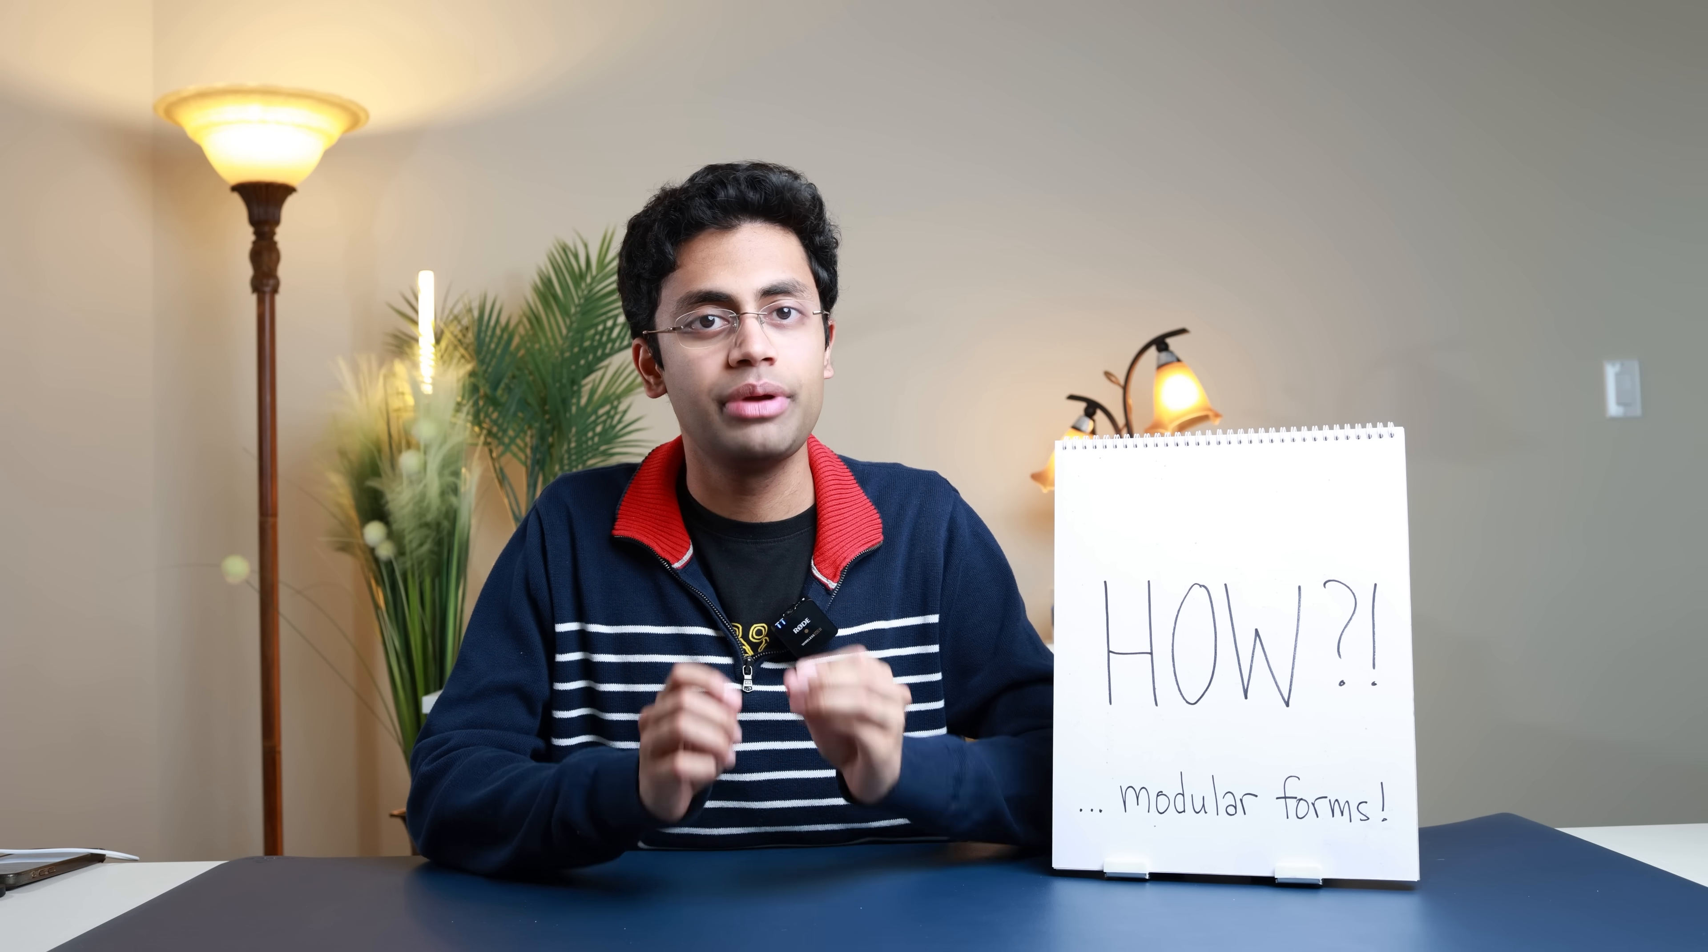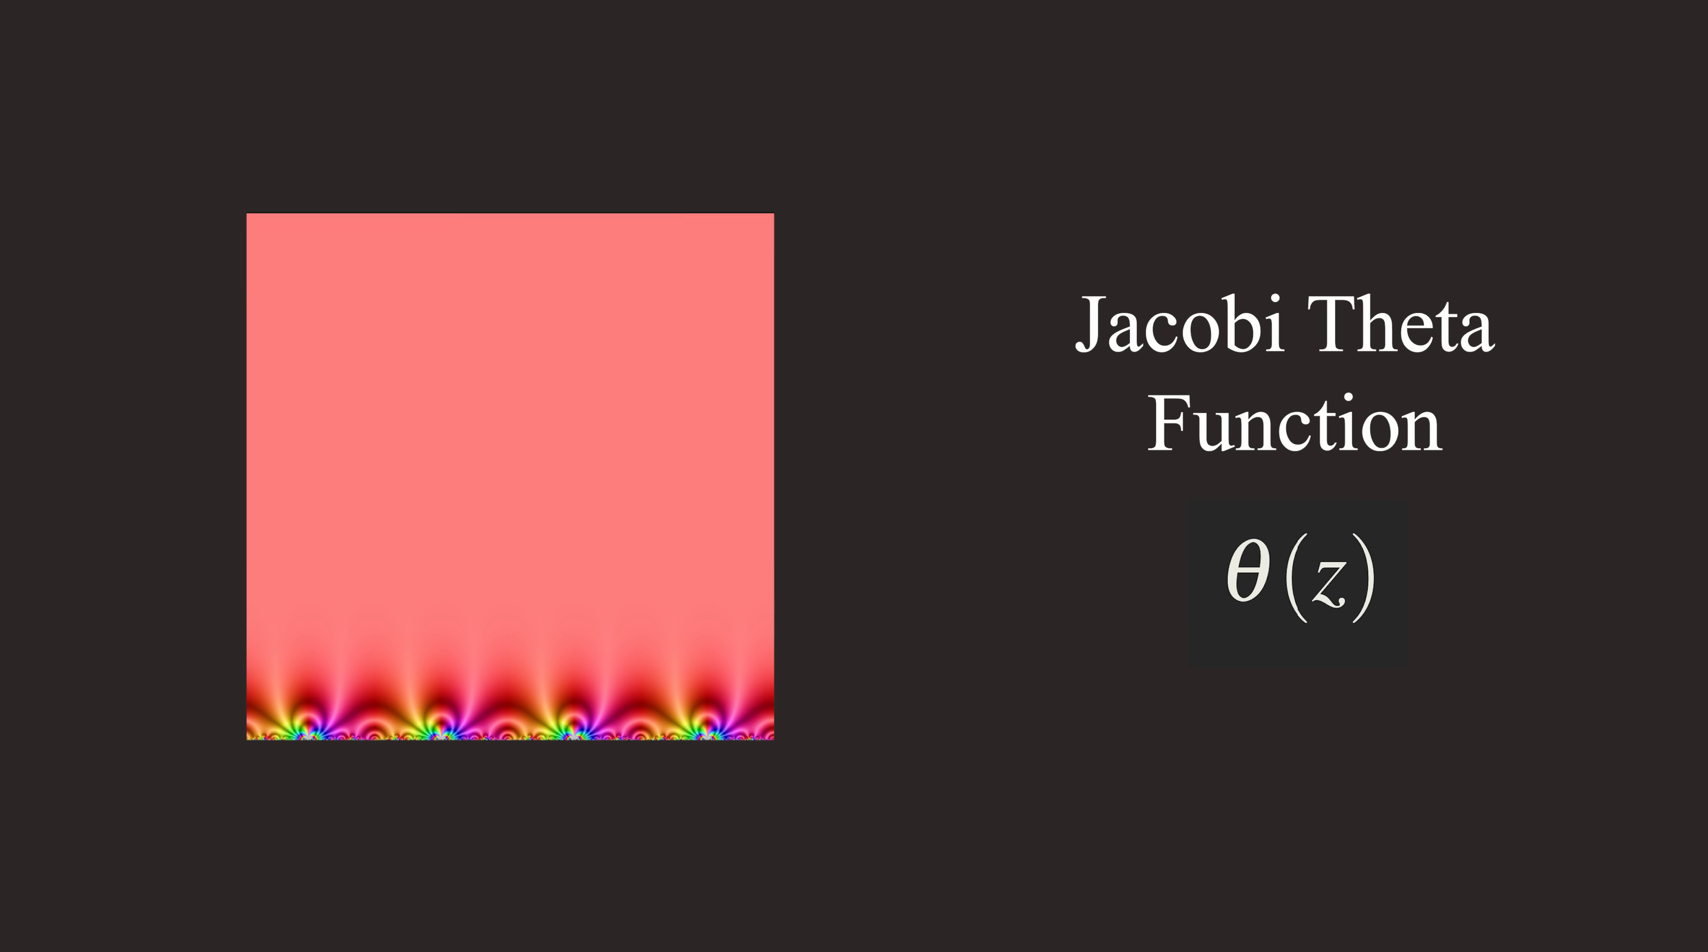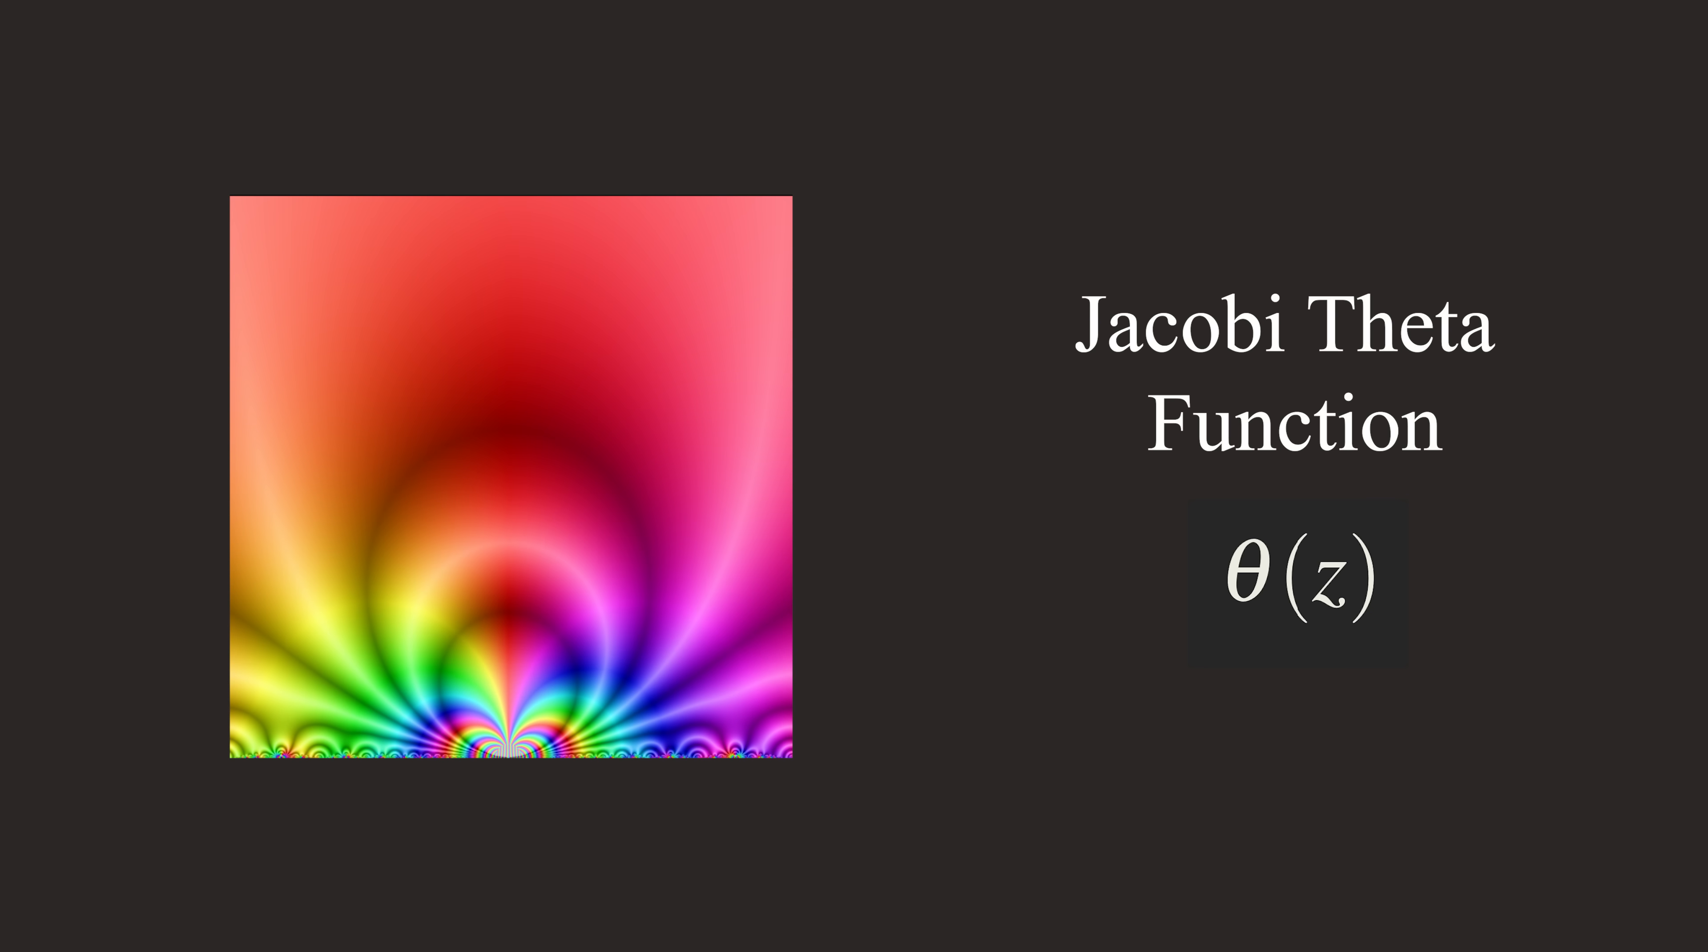Modular forms are strange functions from number theory, and they have a habit of showing up everywhere. For example, in the proof of Fermat's Last Theorem. Vyazovska realized that she could use modular forms to construct a magic function. Modular forms are functions with a lot of symmetry. Here's a picture of a modular form called the Jacobi Theta function. We can already see some symmetry. For example, the function repeats in every vertical strip. Zooming in even further, we can see some more symmetry. It looks somewhat symmetrical about the middle axis, but the colors seem to be inverted. But this isn't the only example of a modular form, there are many other examples. This is called the weight 4 Eisenstein series. Notice that it also repeats in every vertical strip. Each leaf over here has 2 fronds, which is half of 4, hence the weight 4. Here's the weight 6 Eisenstein series. Each leaf has 3 fronds. Here's the weight 8 Eisenstein series. Here's weight 10.